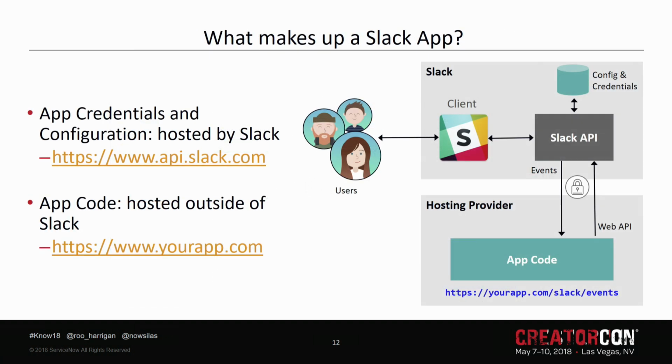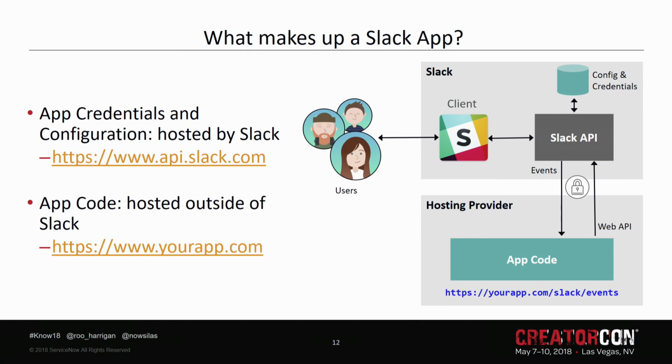And this brings me to the first architectural point of the talk, which is what actually makes up a Slack app. If you're a developer and you're heading over to the api.slack.com documentation to begin building your app, one of the first things you'll do is provision yourself a new set of credentials. Notably, you'll get a token from us allowing you to call different API endpoints. That's represented up in the top right-hand corner where you fill out both your configuration and get your credentials. Those are the things that Slack provisions you as a developer when you want to build an app.